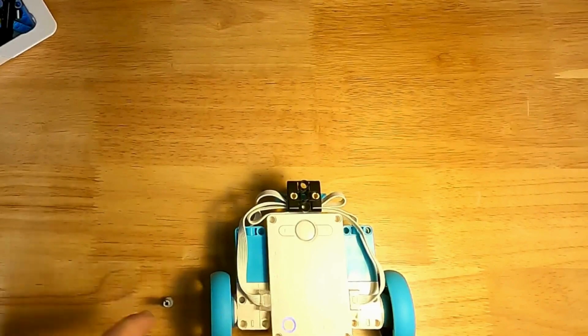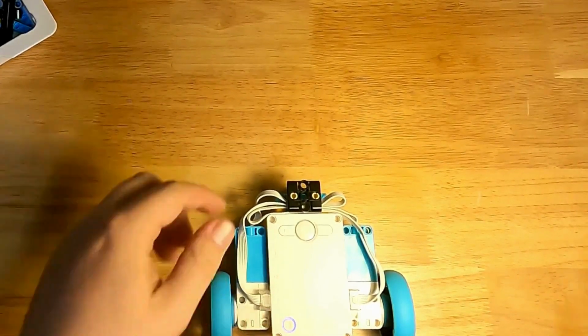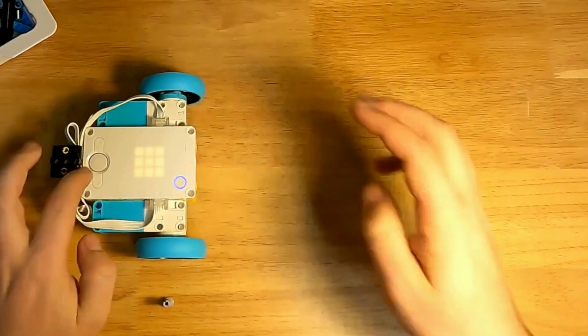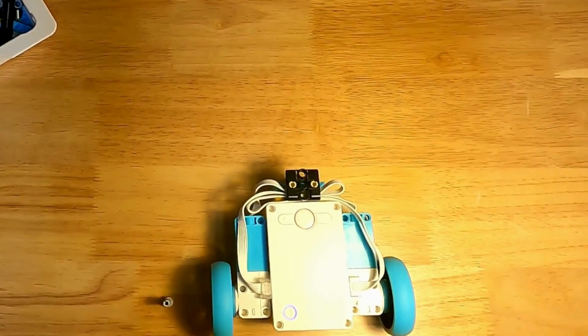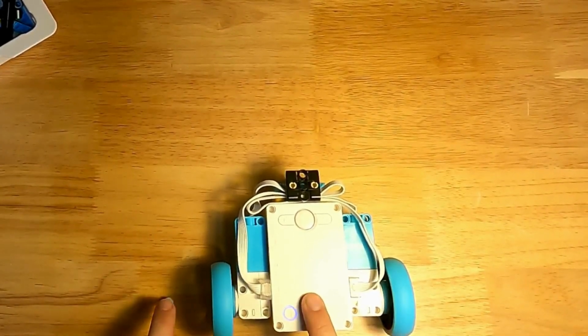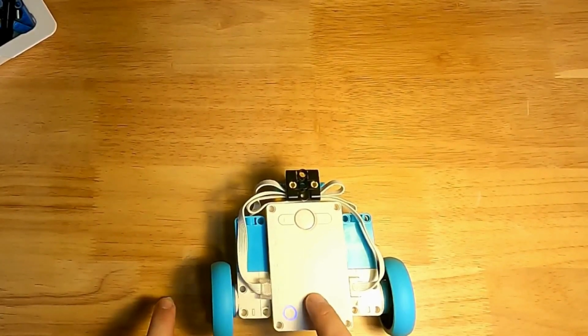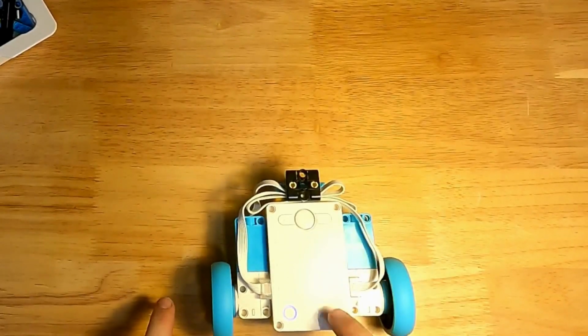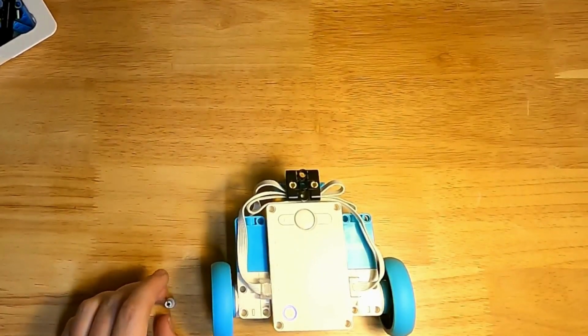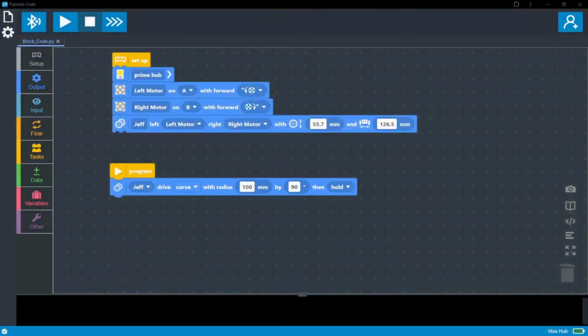You'll see that this is in line over here. Our robot ended up going around this point from here to here. This is 100 millimeters, and it's coming around this point. We can go ahead and increase that value. So let's go ahead and look at the code. Let's go 200.